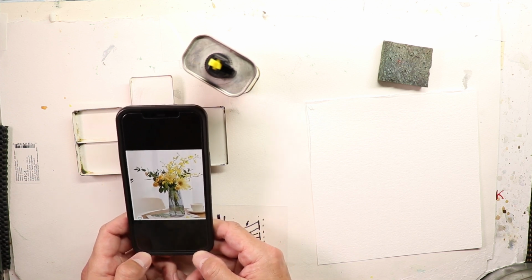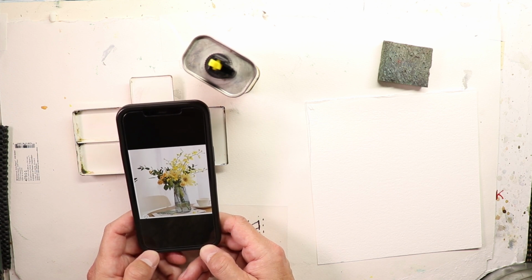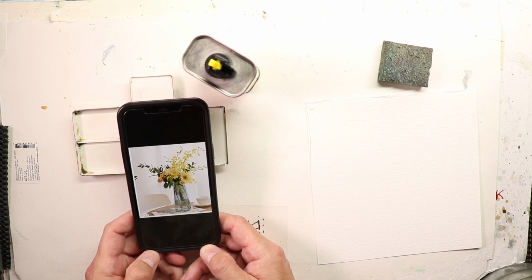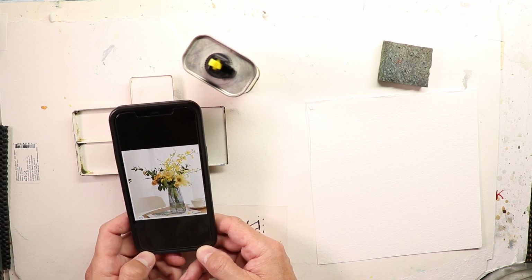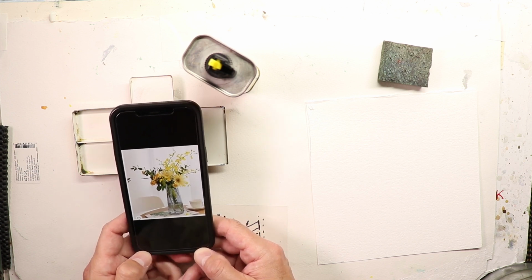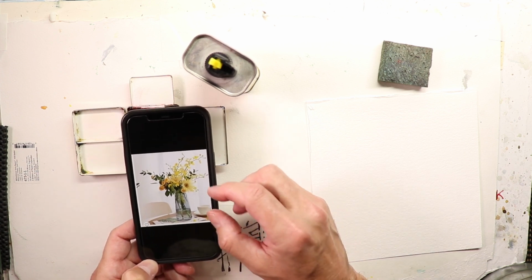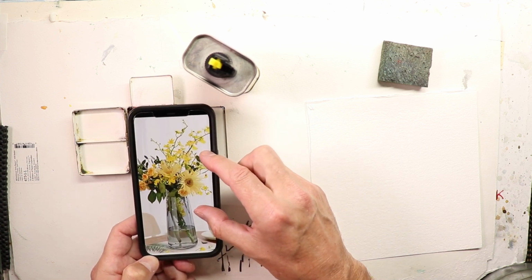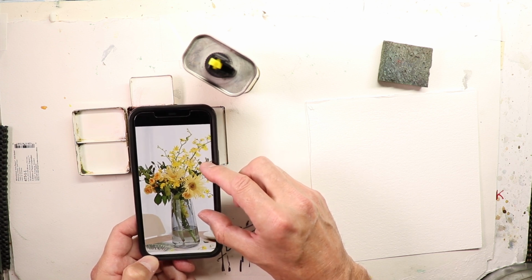What we'll do is we'll simplify this. We're going to create a gorgeous, beautiful painting, flowers in this vase on a table, and we're going to go through it step by step, and we'll see how we can simplify it. If we were to sit here and try to go into every little detail of this painting, it would become too difficult. So if I zoom in here, you can see there's a lot of details in this type of painting.